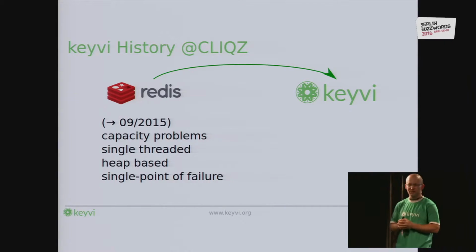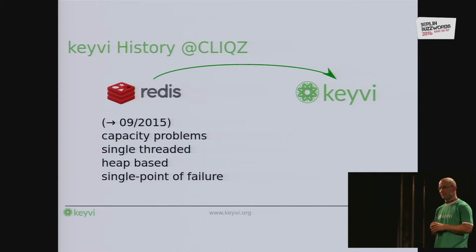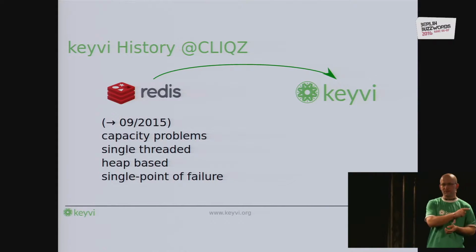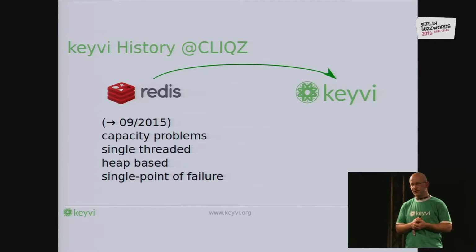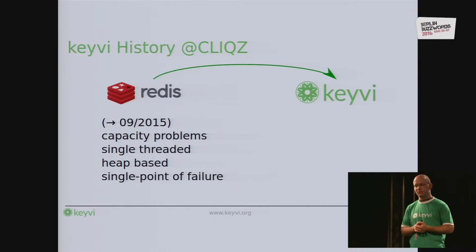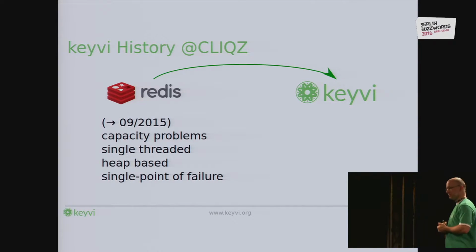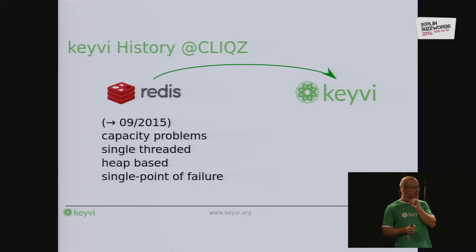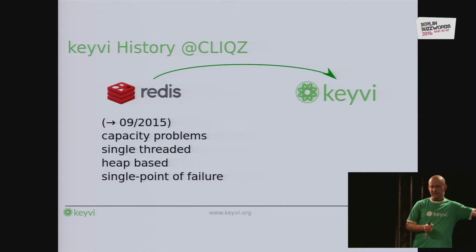Still, Redis was also not the best. With more users, we ran into capacity problems. The first capacity problem we hit was space, so the size. When I showed you the 2.5 terabytes in one of the first slides, actually when we decommissioned Redis, our index size was 5 terabytes. And with Keyvi, we reduced it to 2 terabytes. We run on AWS, and if you know the prices there, you can calculate yourself how much money that means. Still, one capacity problem was actually to get enough machines.